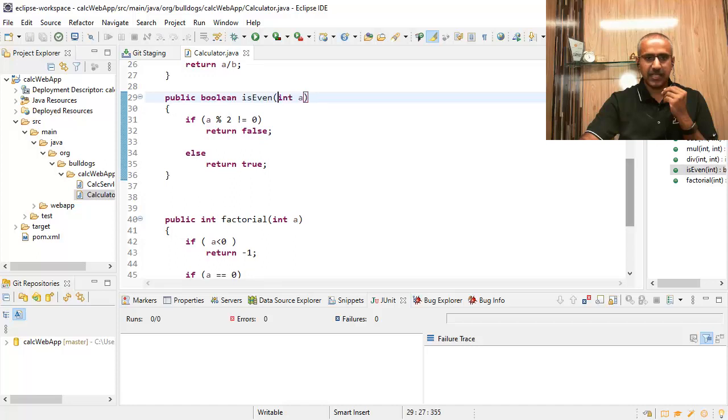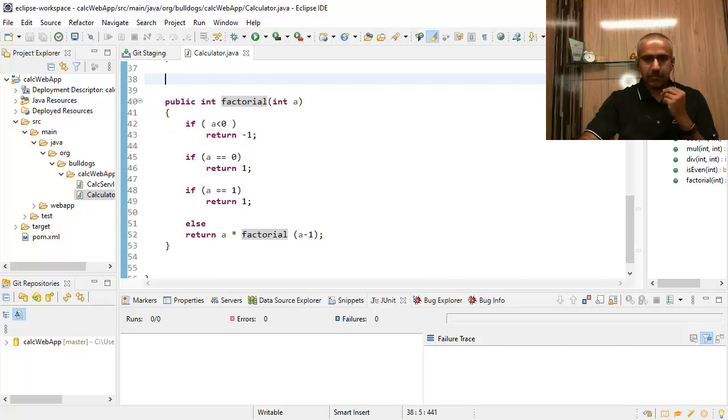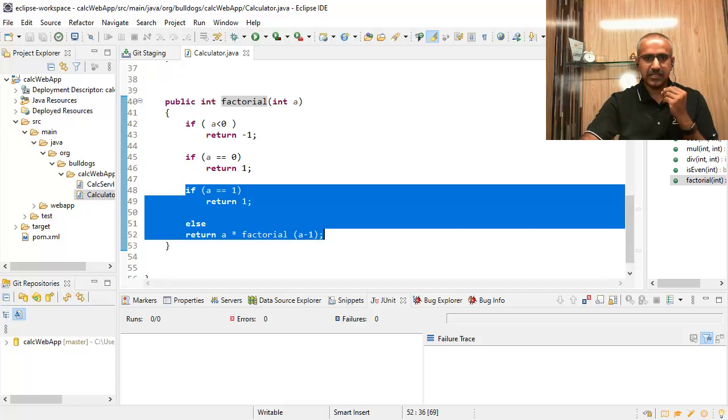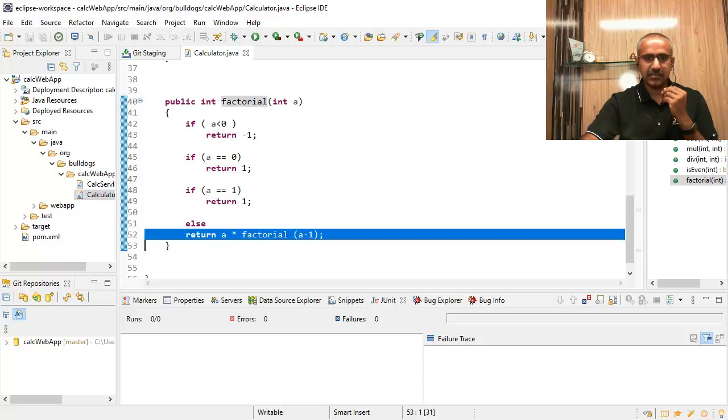If you see this factorial method, we have a number of if statements. The first one is if a is less than 0, which means if you provide a negative number, it's going to return us an error code that is -1. If the given number is 0, the factorial is 1. And then we have this recursive setup here. In case we provide a number, for instance 5, it's going to return us a times factorial of a minus 1. So that means 5 times factorial of 4, and for 4 it's 4 times factorial of 3 and so on until it reaches the base case, which is 1, and for 1 it's going to return 1. And this is how the method is working.